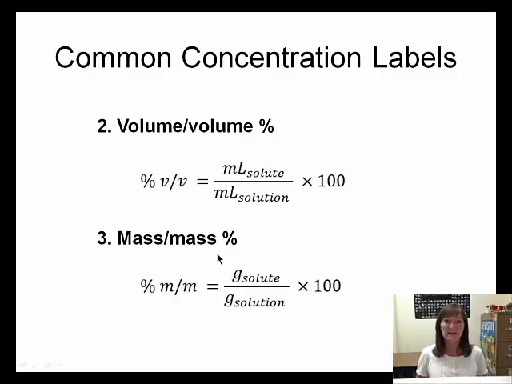If we want a mass percent, then it's the grams of solute over the grams of solution. Something to be careful about is that it's the solution that goes on the bottom. So if you ever come by a homework problem where they give you the grams of solute and the grams of solvent, you need to remember that the solution is the solute plus the solvent. So you'd have to add both those together to get the total mass of the solution.